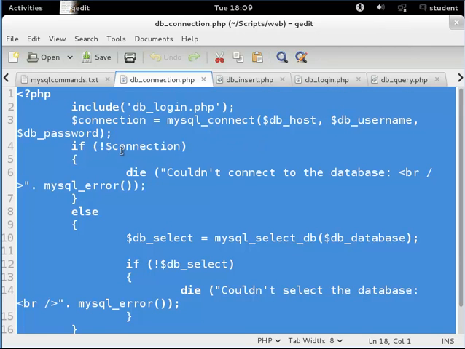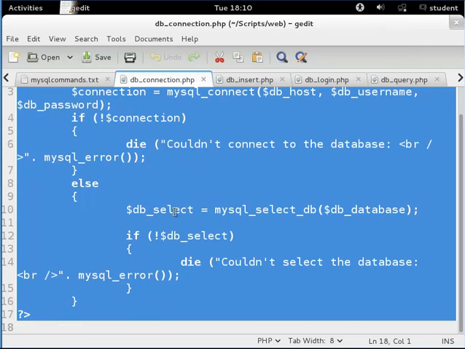So here we have if not $connection, right? Because here's your connection. The result, whether or not connected, gets stored into the connection variable. Then we test to see, hey, did it connect? If not connected, it means it's not true, which means it's false. If that's the case, then it's going to be true for it being not connected. Die, could not connect to database. We're kicking out an error message. We're telling it to kill it. BR for break, which means go to the next line. And mysql_error is going to kick out the error message for MySQL. Make sense? All right.